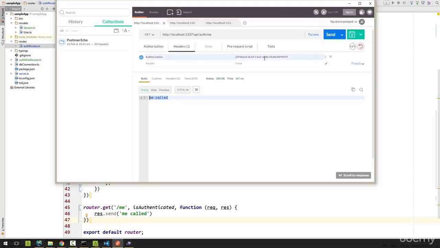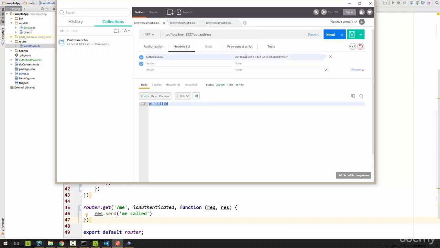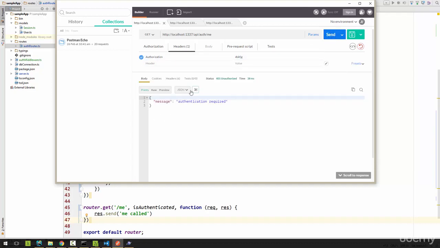But what if we send a wrong authorization header, for example, like this? I just made changes to that authorization header, or to be more clear, I can copy this and change it to something that is not in the database. And we can see that we sent a wrong authorization header. When we make this request, it was not able to deserialize the authenticated user from the database. And we can see the message here saying authentication required. It means we didn't pass our authentication. But if we return our token back and send it, we can see it successfully called it.